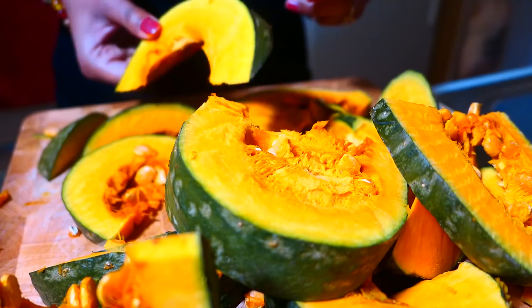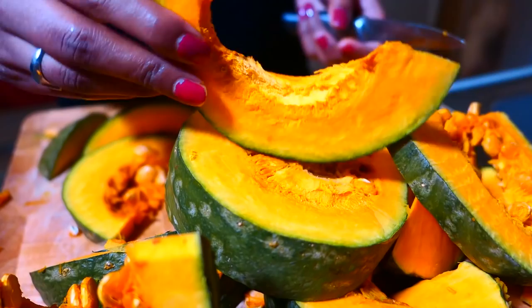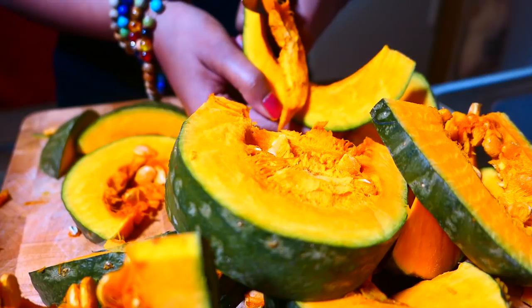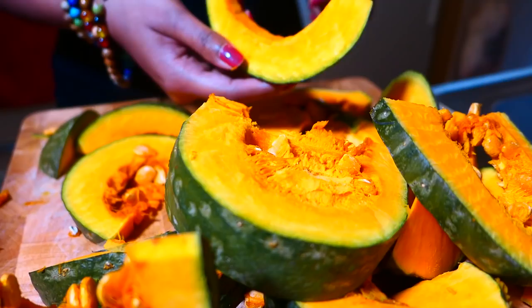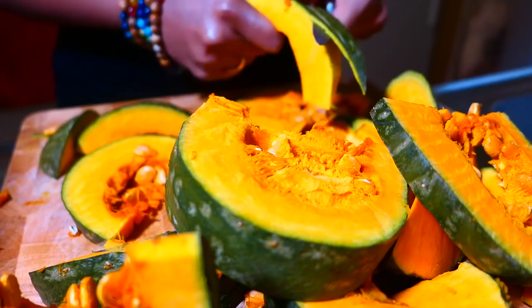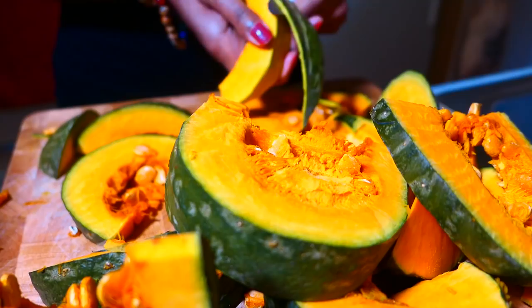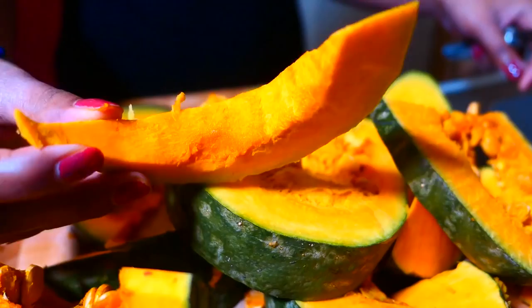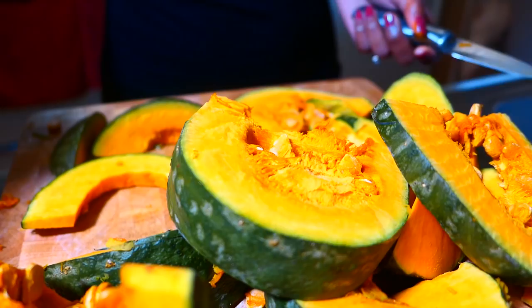So once you cut it into smaller pieces, well, smaller strips like this, it's easier to peel. So the first thing you want to do is remove the seeds from the middle here. And the bad thing about peeling this is that the knife can slip easily and cut you. So you have to be very, very careful. So once you remove the center, now you just peel it. So I'm gonna finish peeling the pumpkin and I'll see you all in a little bit.